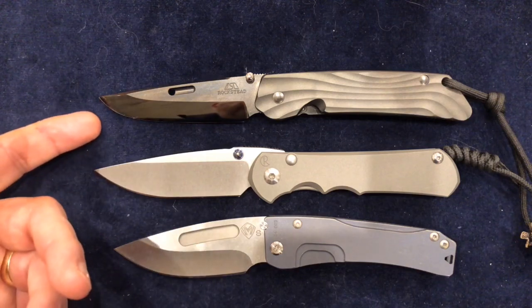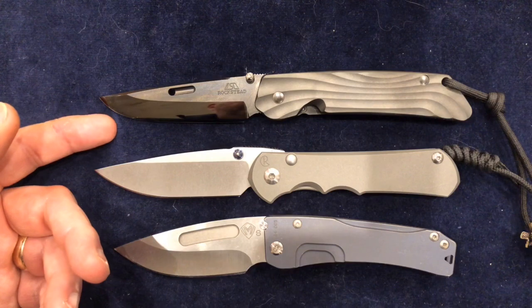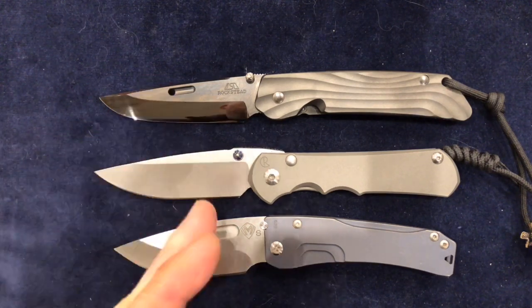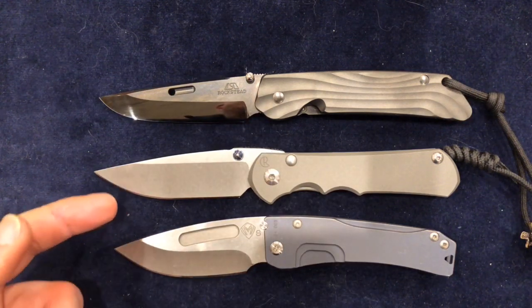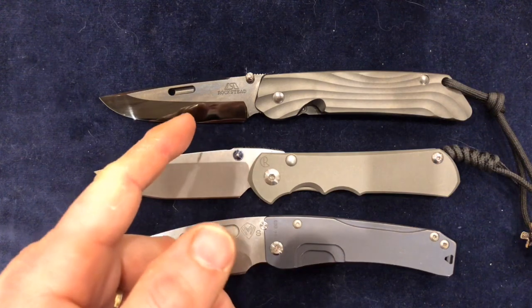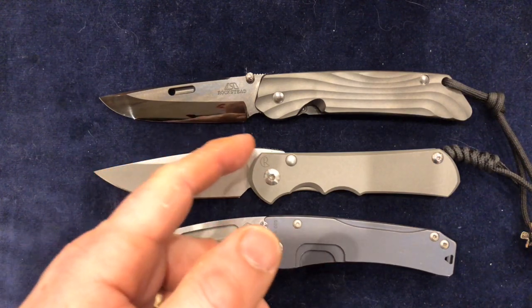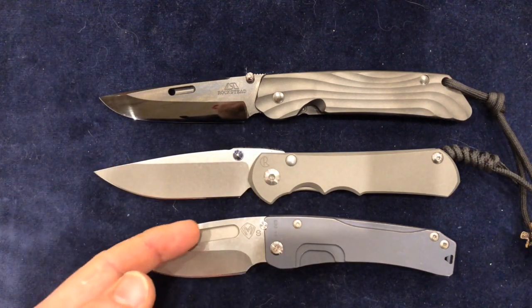So the reason that they go to this insane level of polishing is it's very difficult to chip a blade that doesn't have any little minor chips in it. If you look at a blade under a microscope, even a really good blade like this, even a polished edge, you'll see lots of little lines or grind marks in it. There just aren't in that. You can blow it up as big as you like on a microscope, and it is really genuinely polished right to the edge.